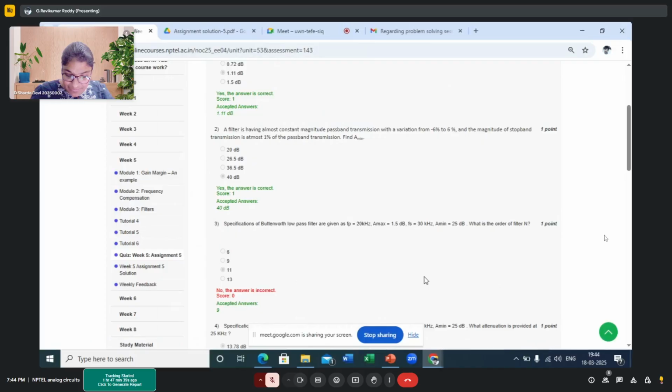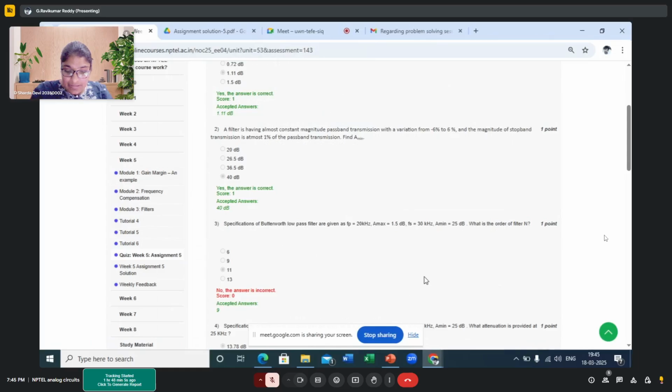For Butterworth filters, they already have transfer functions defined. Like the first order Butterworth filter has a certain simple transfer function, but from second order you have a certain transfer function defined, and there are also coefficients corresponding to that. Generally for a filter, we mention only one cutoff frequency, right, madam? If it is low pass or high pass.